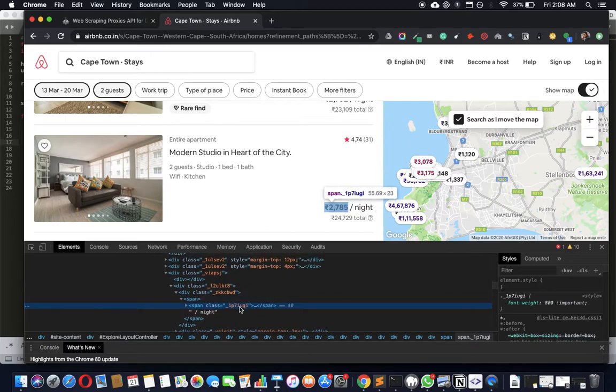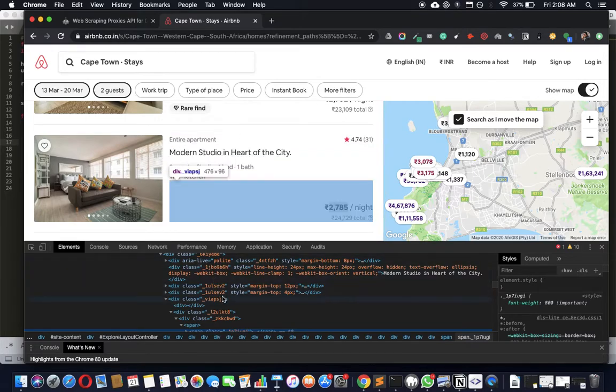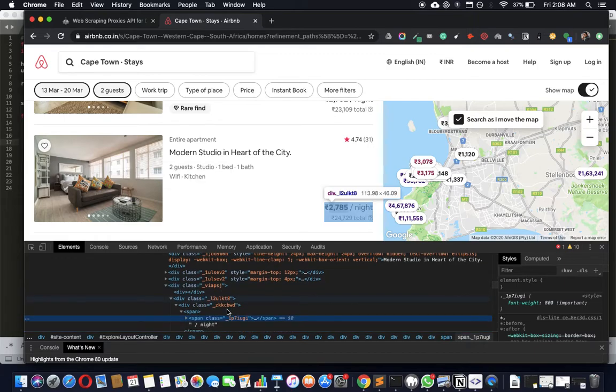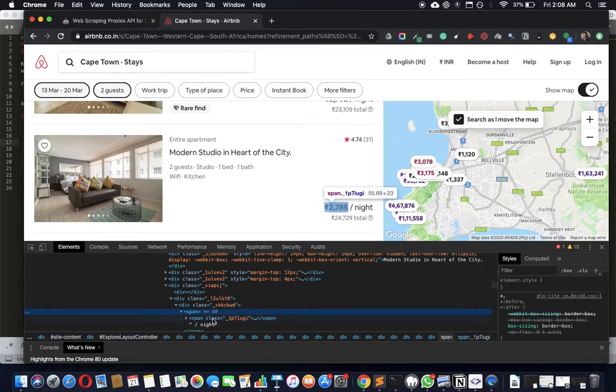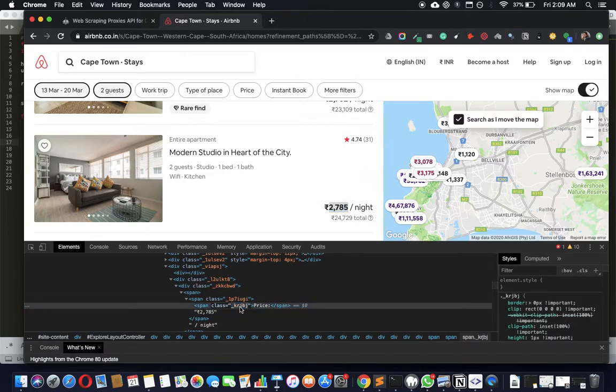Now this is going to be something of a challenge, because how are we going to get the price? All right, all right, all right. The span should give us something. The span has something as price. Okay, we can go for this.